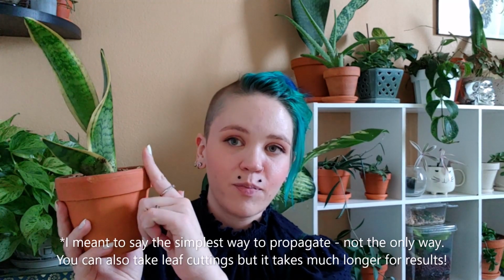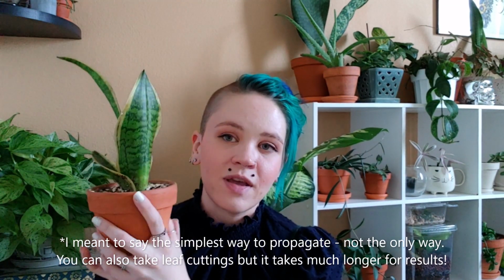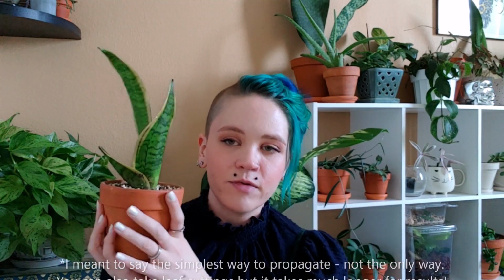These guys pretty much thrive on neglect, to be honest, so the less you look at it, the better it is going to do. This one, in order to propagate, you will have to wait until little babies come out of the soil, and then you're able to separate them when they get large enough and have their own roots.